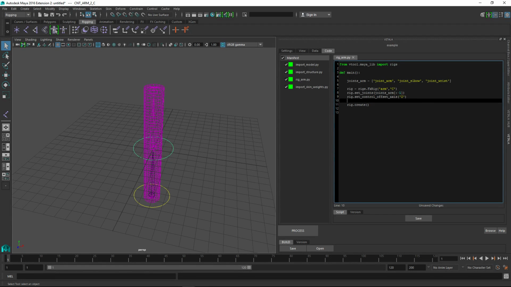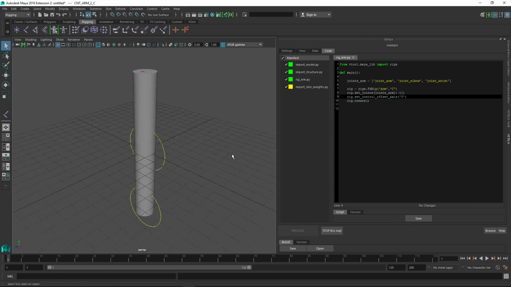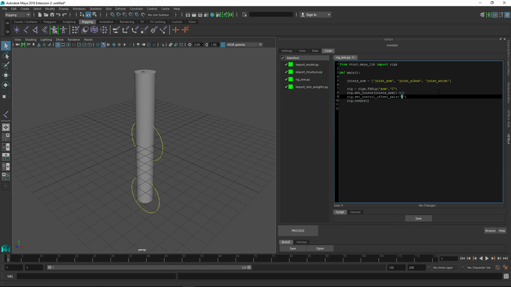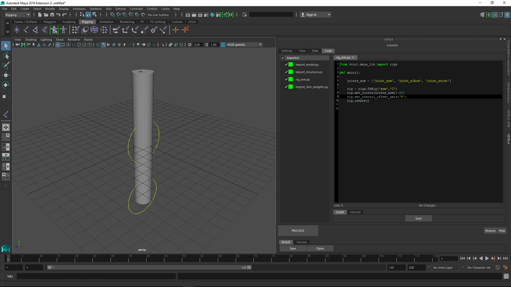If I did a different axis just to show what would happen, I'll do Y. Now it's back to where it was, and I could do X, and it'll be pointing in a different direction.